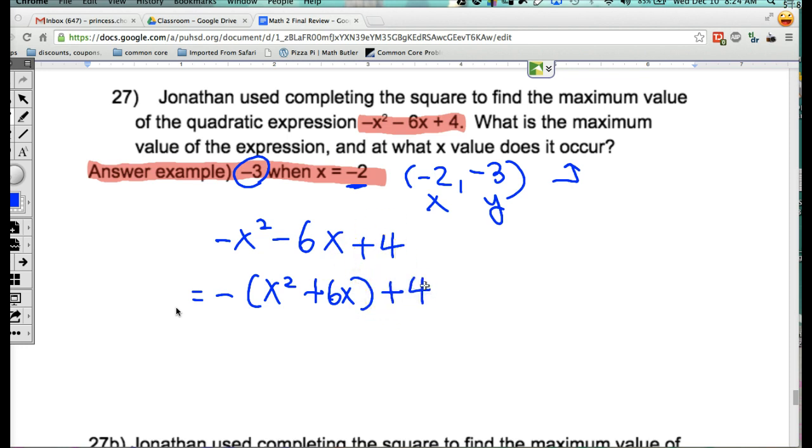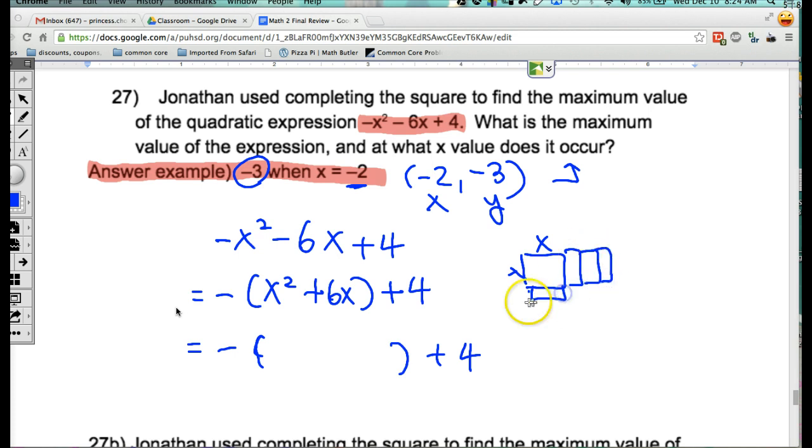I hope you remember this. This was on your last test, right? And then there you go. What do we have to do now? Keep the negative. Keep the plus 4, but what we have to do now is x squared. We have the x squared, that box. This is the x and x. And now how many sticks do we have? 6 of them. So if I want to split them evenly, how am I going to put on this side? 3. And now I'm going to put another 3 here. So that way I know I have x plus 3 on this side and x plus 3 on that side. So that means how many little squares do I have to put in, guys? 9. How did I get that? 3 times 3. Okay, so basically I have to add 9.